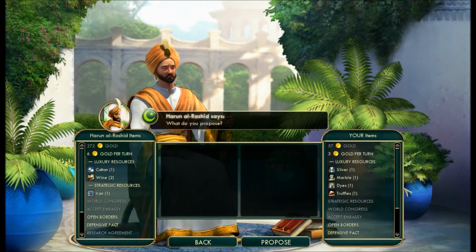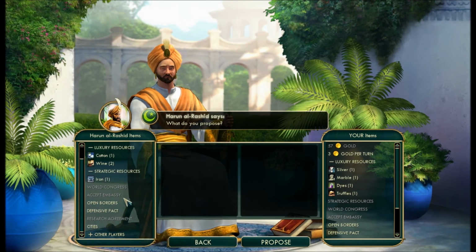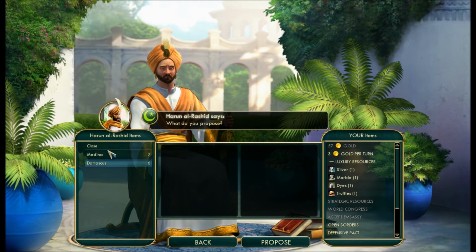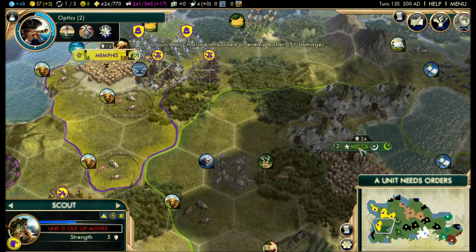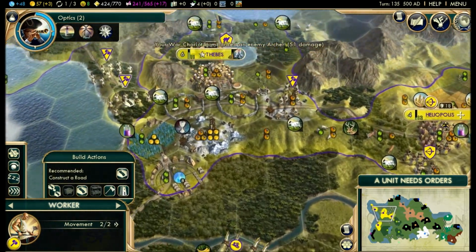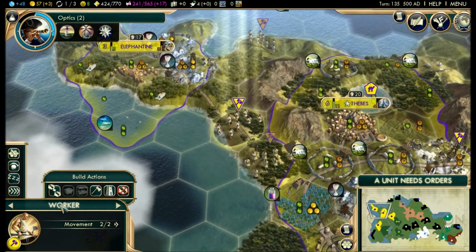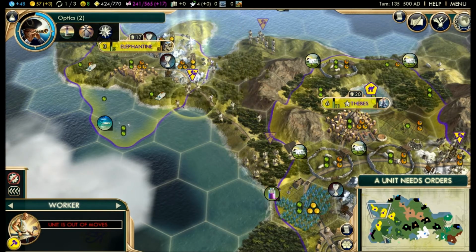What am I checking? I'm checking to see cities. That's what I was checking. Yeah, so he's only got 2 cities other than his capital. So it is the 2 cities that I see. I just wanted to make sure that he's not shored up somewhere else. Where is the worker here? We want you constructing a road, and we want you automated.